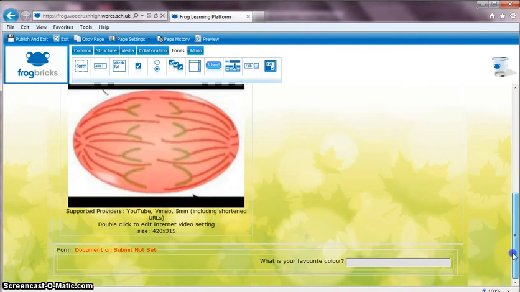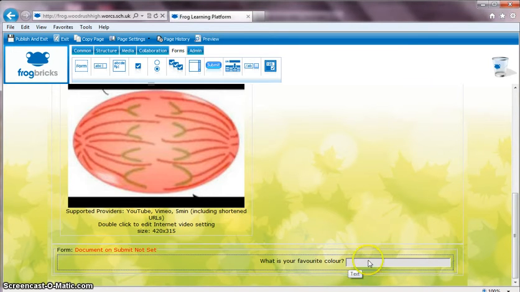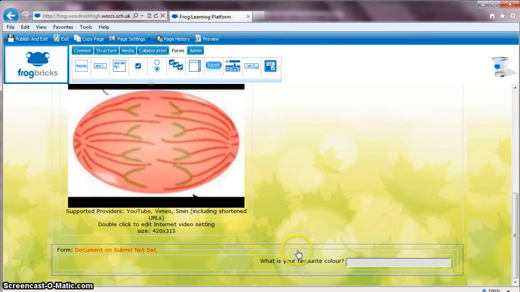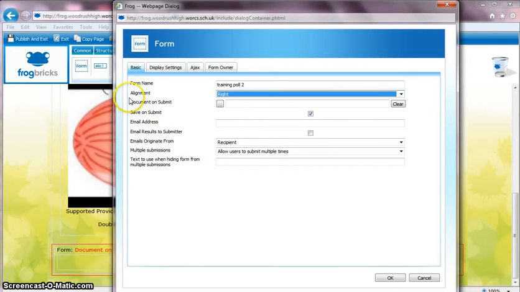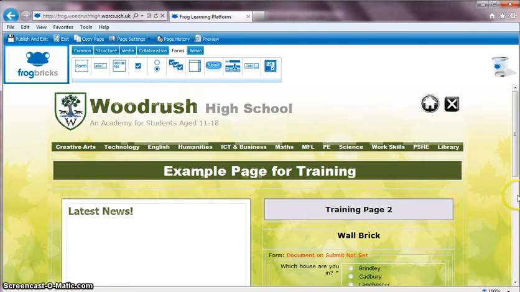Now this text brick allows very short answers. Now you can see you haven't got much space there to write, so you really wouldn't want them to have to write anything really big. So just for short answers, 1-2 word answers for this sort of thing. Now at the minute you can see it's on the right hand side of the page. Now I don't like it over there, I'd prefer it on the left hand side because it makes it easier for people to read. So if I go onto the whole form and double click and go to alignment, I can change that and put that on the left instead. Okay.